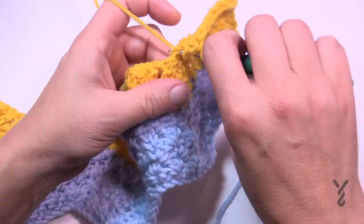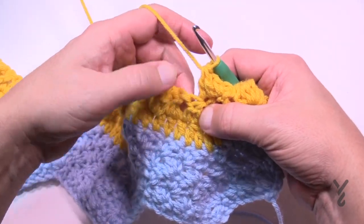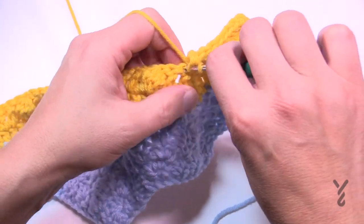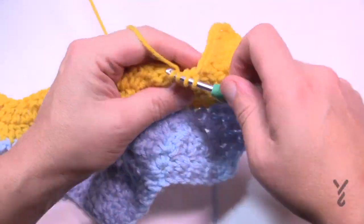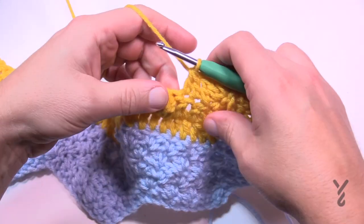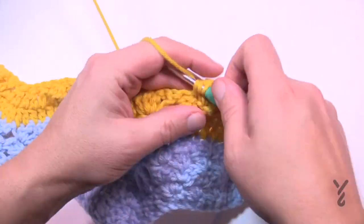I'm trying to give you visual cues here. And then the next one here, see that one's the 2 together plus the next empty one. So those belong together for 2 together. So you know you're in the right spot. So then starting in the very next stitch going up, you're gonna have 5 going up.